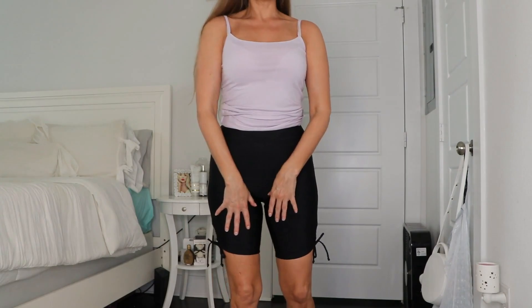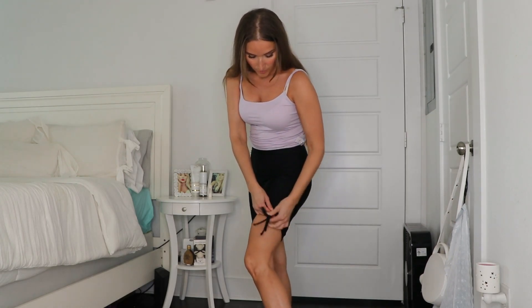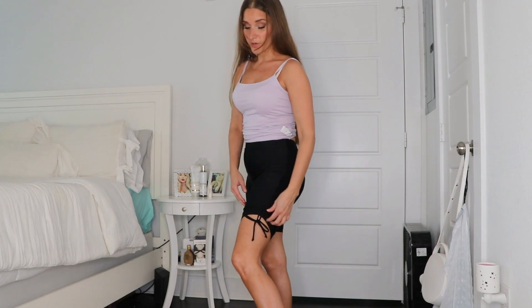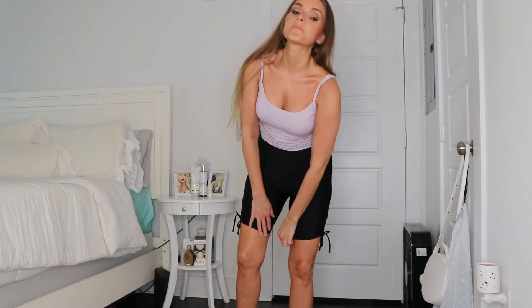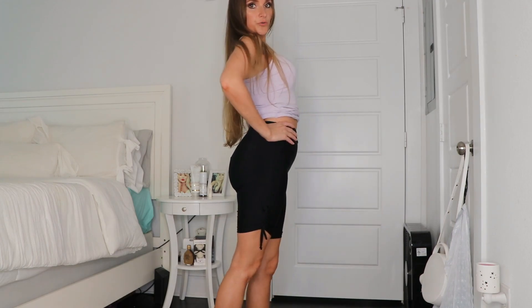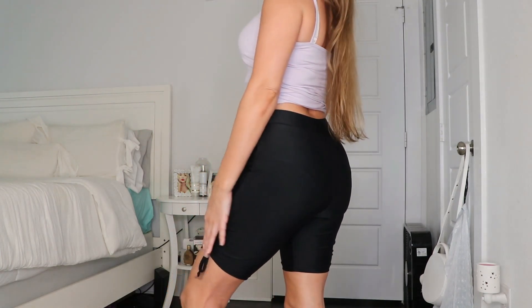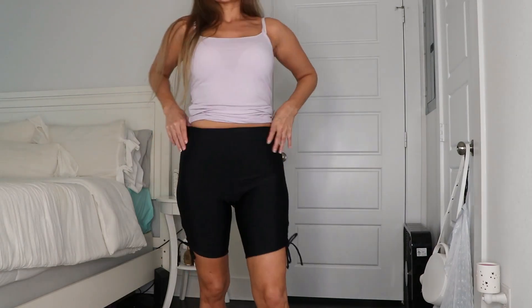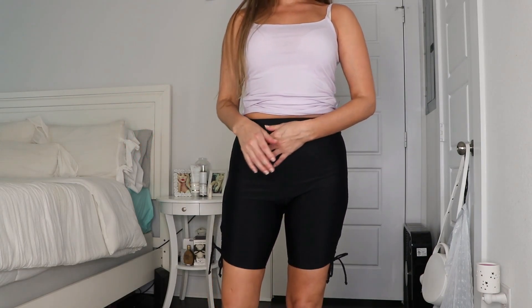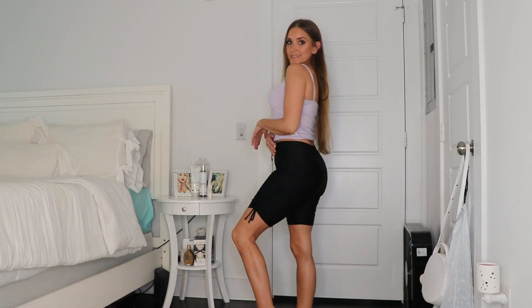These are somewhat similar to the ones I just tried on, except these do have a tie on the side. You can actually untie them, pull it, and retie it tighter to make them a little shorter if you want. You can also just pull them up a little bit — but this is the length as-is. Super comfortable and stretchy. I love the color. They are very flattering and fit really nicely. These also have the built-in underwear, so if you're wearing them out to the pool or working out, they don't require underwear because it's already built in. This is what the length looks like from the front, the side, and the back.